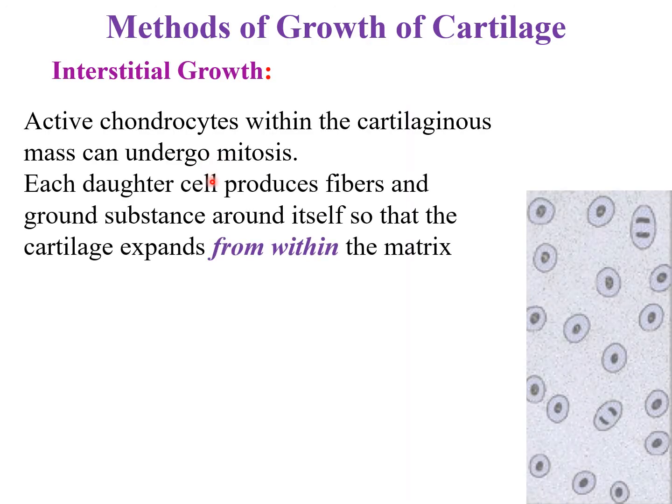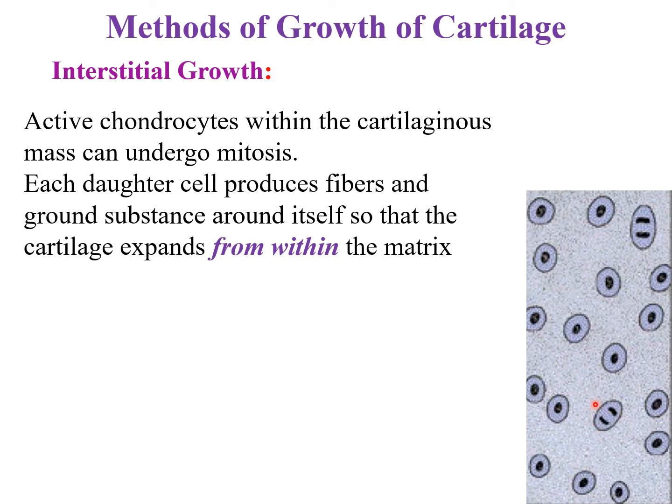The cartilage has the capability of growing. You are aware of the fact that the growth plate is hyaline cartilage, and that growth plate continues to grow. Now, what are the methods by which a cartilage can grow? One of the methods is interstitial growth, and you've already seen the evidence of that. Now look at this. These are the chondrocytes. In this cell, you can see that the chondrocyte is undergoing division, which is mitosis.